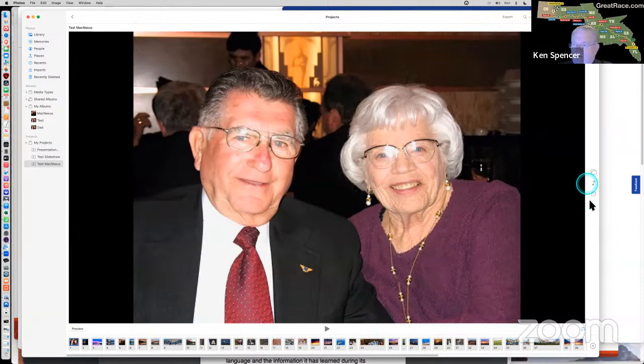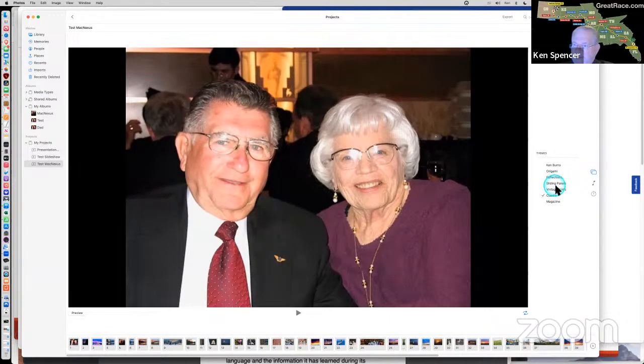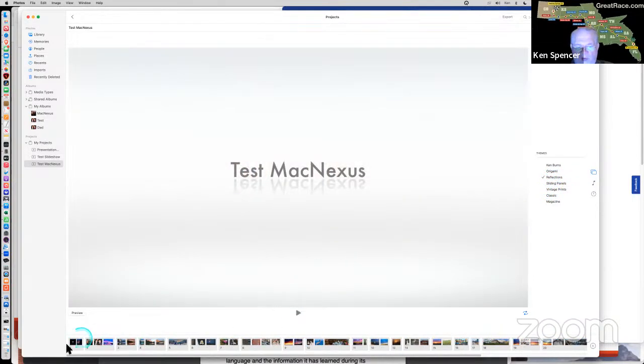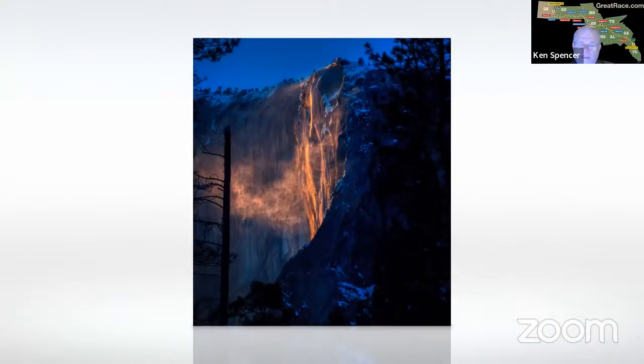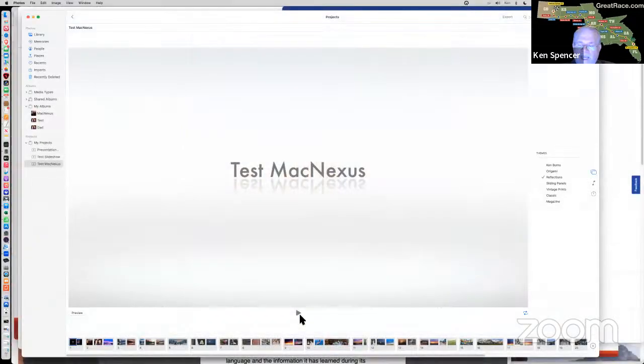But let's say I don't like it the way it is. I can go to this little image over here and I can decide to do a different one. We can do reflections, for instance. So I'm going to get rid of that in the beginning. Come on. Oh, I guess in reflections, you can't get rid of it. And you'll notice there's different music. Now, this music is tied to the themes, but you can put whatever music you want in it. I will go into more detail in the other class for it.